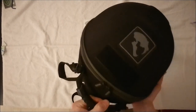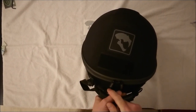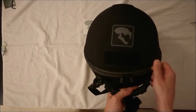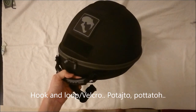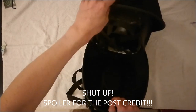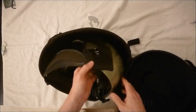But sure, yeah, I don't think personally that I would buy a transport bag, but I must admit, I do see the value of it. And you have a hook and loop patch here, so you can set your name tag or team tag or any other kind of cool patch you want there. That's hook and loop. Or you could use this as a Teenage Mutant Ninja Turtle shell. No names excluded, but that could have been me.